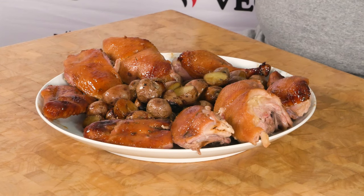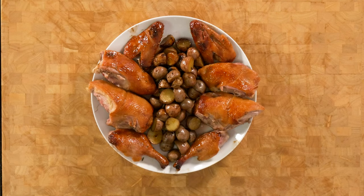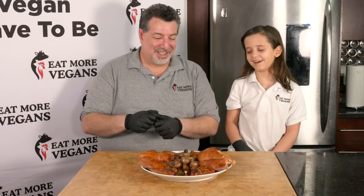I cooked the duck on the rotisserie and then the potatoes in a pan underneath, so all the duck fat dripped in and cooked the potatoes. Wow. You know how I feel about duck fat. I spray it on everything. All right, what do you think?